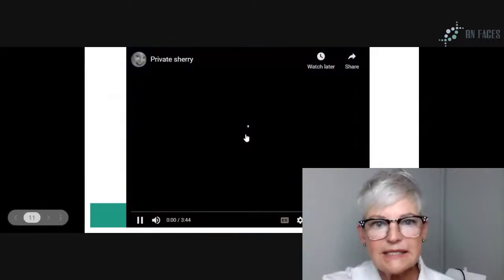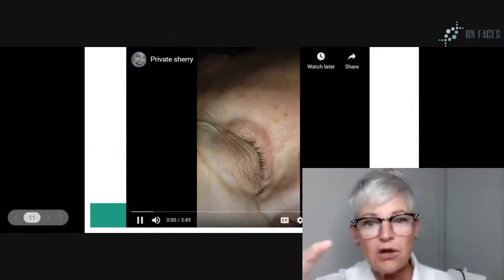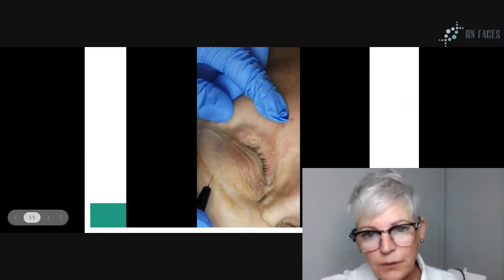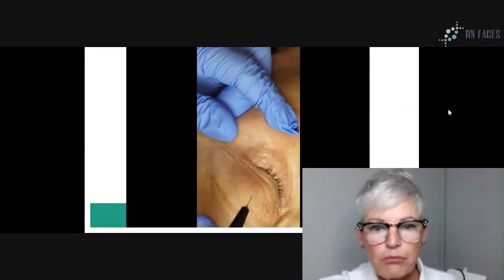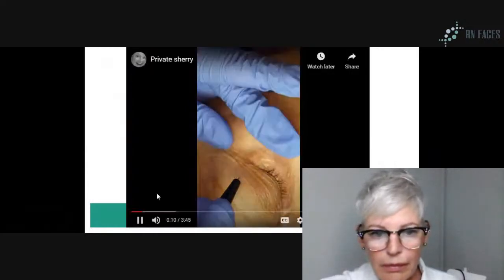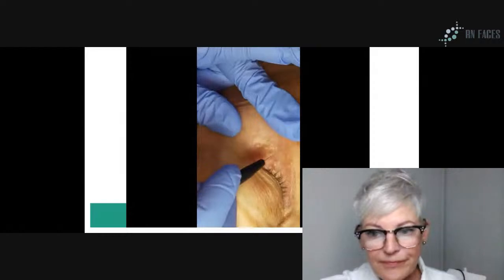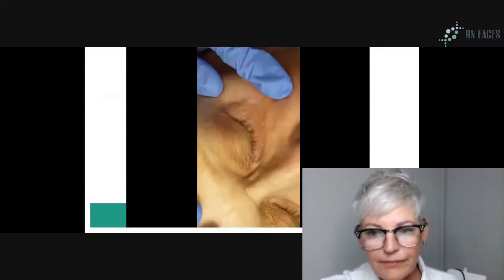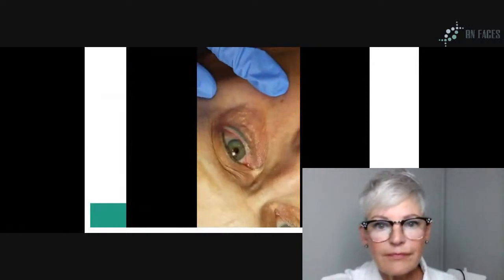So let me just play this a little for you, but these are available full length at your leisure when you get the slideshow. Treat these syringomas, some of them that I didn't treat last time. So you could see them all through here, there, and this good cluster, but they look pretty darn good. Go ahead and open your eyes for me for a second. Good, and close.